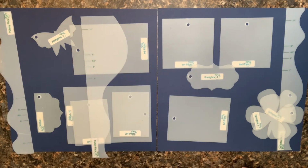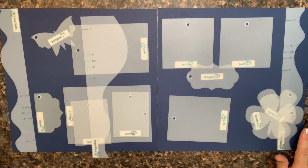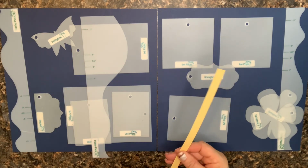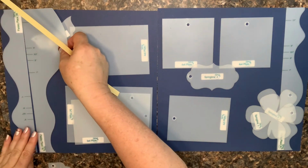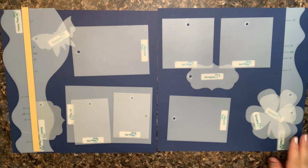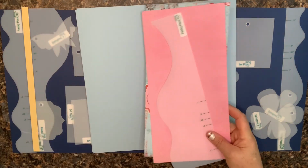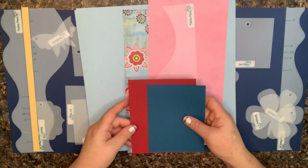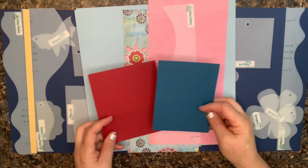Most of the time, I just keep going like that. I make my paper choices and I roll with it. Okay, so I usually will use a couple of different choices if I'm doing two different borders. I'll find some kind of a small coordinating strip that I can use to kind of cover up the space between those borders, you know, kind of where they match. And then I've got a couple of coordinating colors to do these other little accents. So in this case, those coordinating pieces would come from what I have left of this pink when I'm done cutting the small border. And then I could pull in some of this red and some of this turquoise, and those pops on there are going to be beautiful.